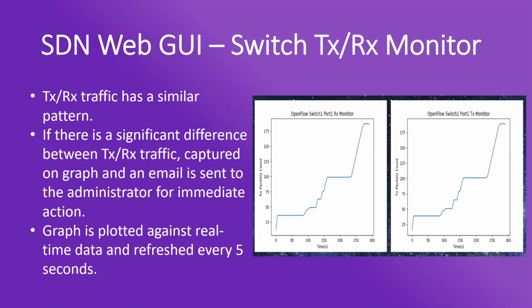So I would like to touch on several of the fields that I have shown for this purpose, one of which is TX/RX, and those were tailor-made for the troubleshooting aspects of networking. So we want to be able to closely monitor switch ports, and having a closer look at the TX/RX graphical interface in real time would give a much higher chance to troubleshoot any specific issue much faster.